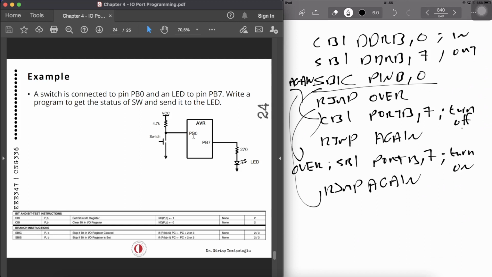Okay, so in this short chapter, we have covered the I/O ports, how we can interact with the outside world by setting the I/O ports as input or output. And DDRx is a direction register that we need to set, and we can use the port register, port A, port B, port C, in order to send out the data. And in order to read the data from the outside, we have to use the pin register, which are all placed in the I/O register or special function registers. Thank you.